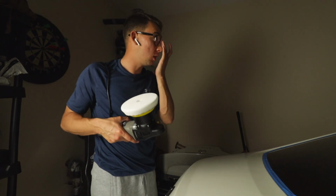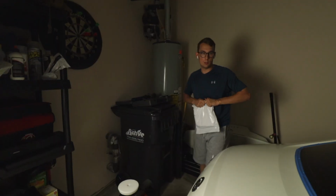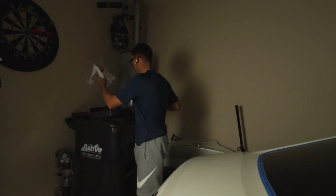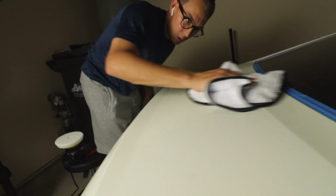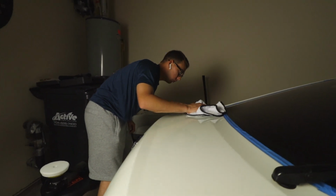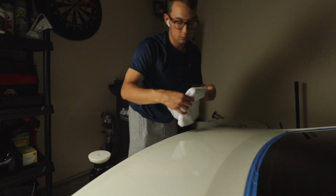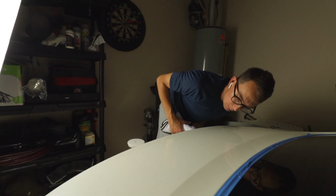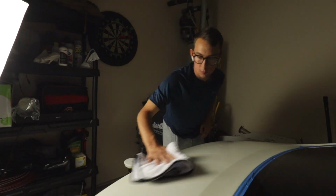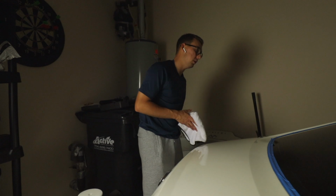So now I'm gonna go get a new towel. I'm gonna wipe this up. I'm not gonna use this towel anymore, it's got a lot of compound on it. We're gonna be using a single saw polishing towel. We're gonna get that polish finish right in there. And I can already tell it just looks so smooth. Normally I would probably use a little bit more polish than that, not a whole lot since that was the first go around. It's just like a mirror finish that goes across it, and it's just so smooth. We're gonna get to where we can polish the whole car, and then we will apply the ceramic UV coat.